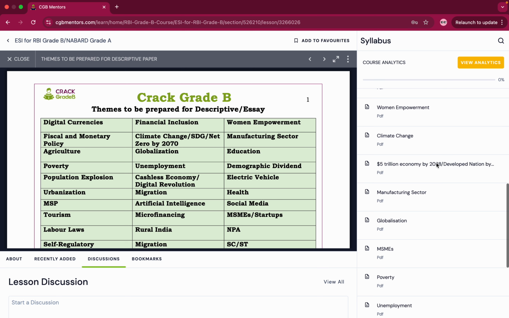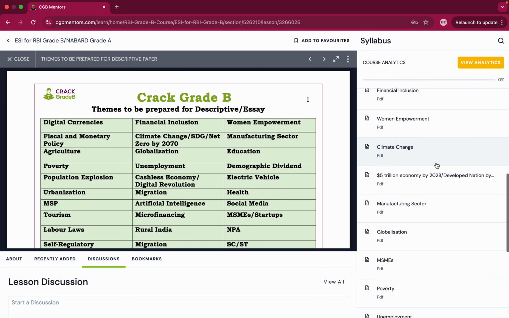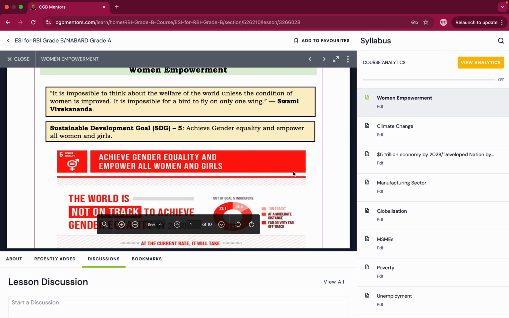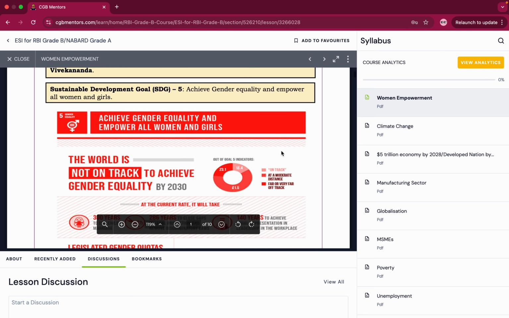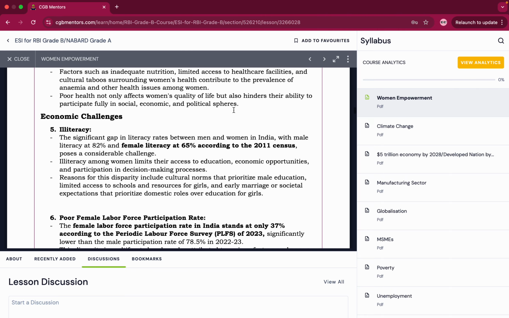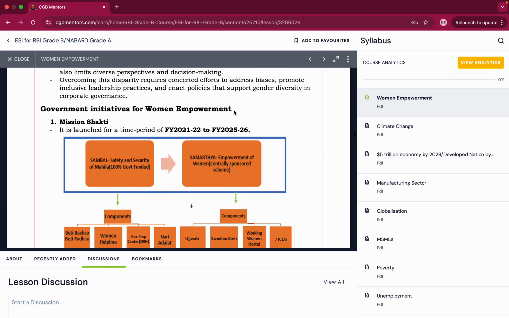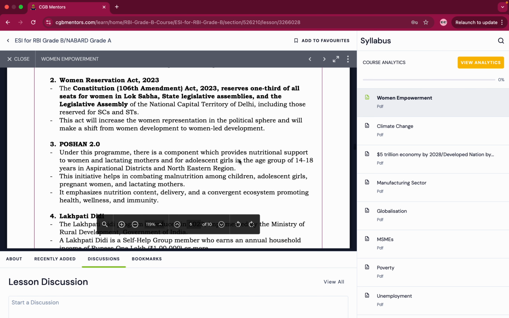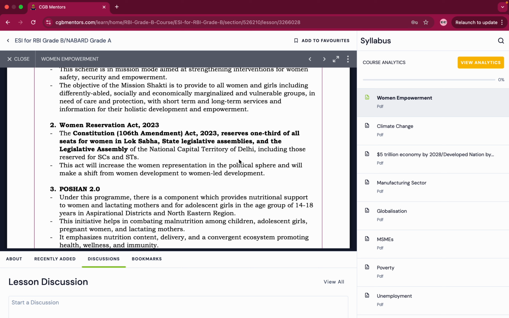Okay, so here, you won't be able to download the PDFs, but you can have so much of content, like for example women empowerment. So here if you see, they have compiled everything that is there for women, okay, covering from schemes, the SDGs, okay, and what is the current status, what are the challenges, how you can overcome, what are the economic, social, political challenges, what are the government initiatives. So they have all given it in one place. So what will happen if you refer to these PDFs is that whenever you're writing descriptive answers, and if it is somewhere related to women empowerment, let's say this year it was women empowerment in rural India, you already know, okay, for women, these things I have read, and you can add those points accordingly. You can choose what is asked and write it in your descriptive.